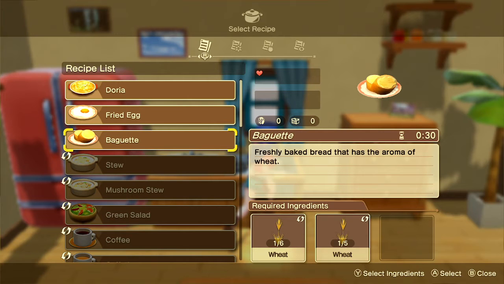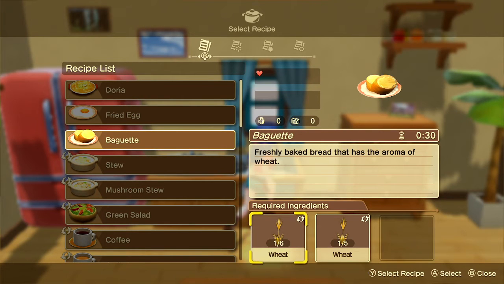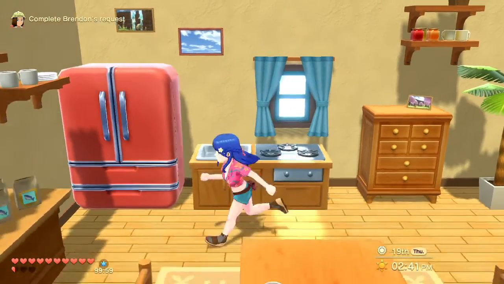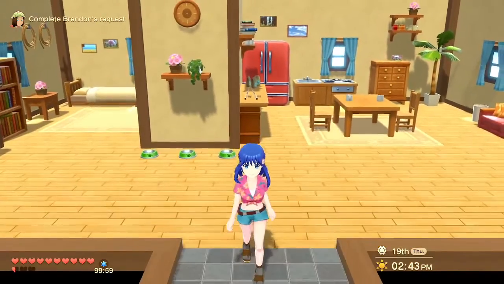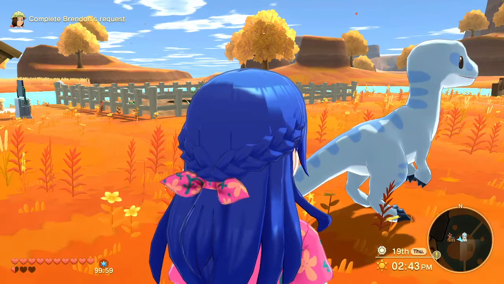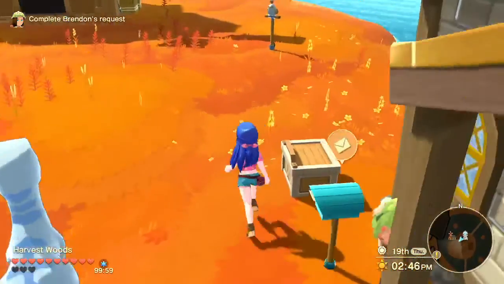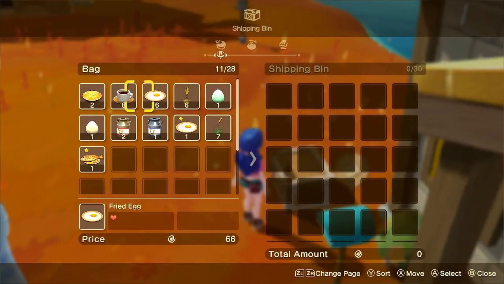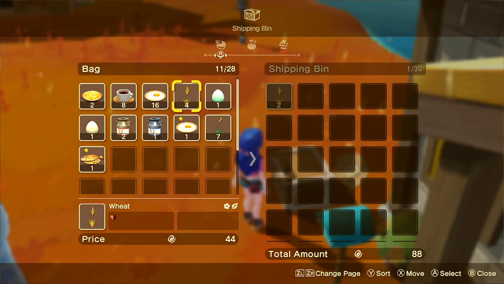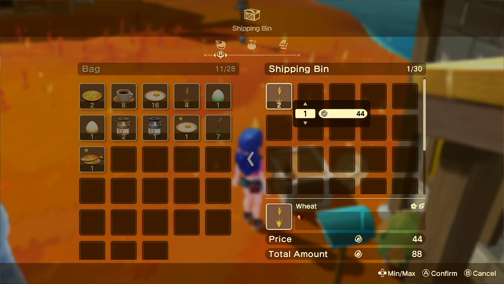Plus, the value just isn't there when you think about it for the stamina. However, it is highly useful in getting your traveling merchants to leave the villages. If you were to sell 2 of these, you're at 88.